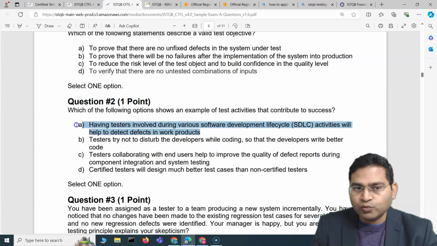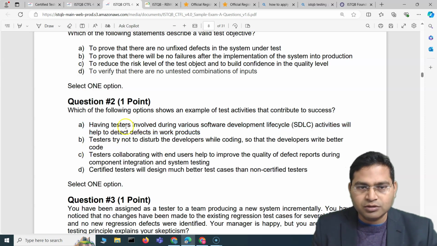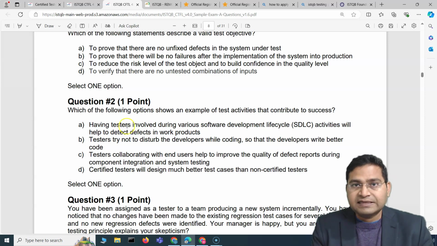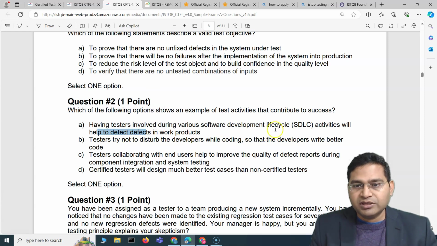It looks very clear, obvious and almost correct. Involving testers in the various SDLC activities is what the team should do. Obviously it will help detect defects in work products if the testers are involved in every phase of the SDLC.